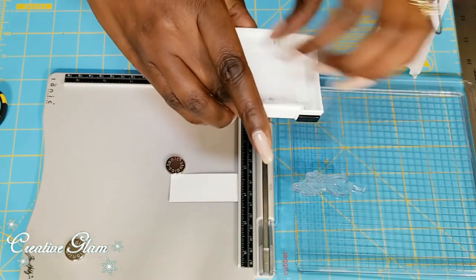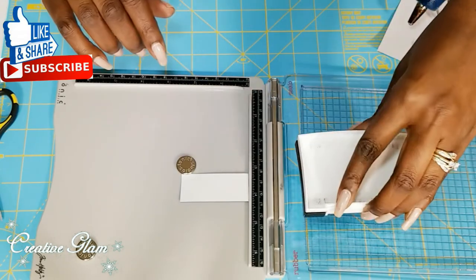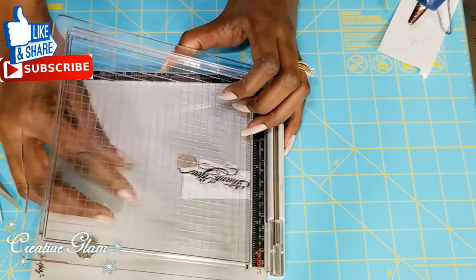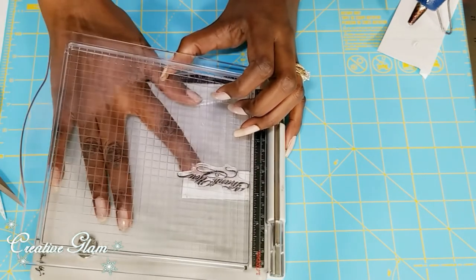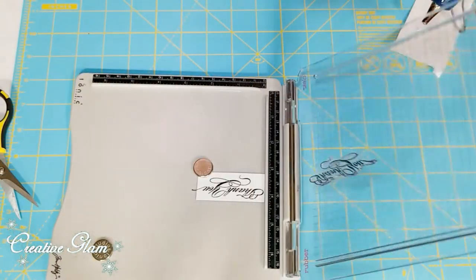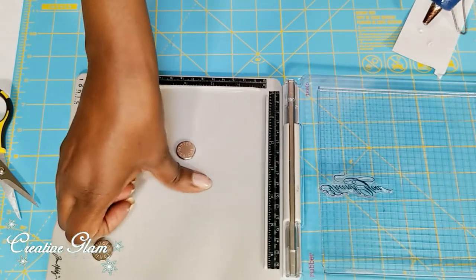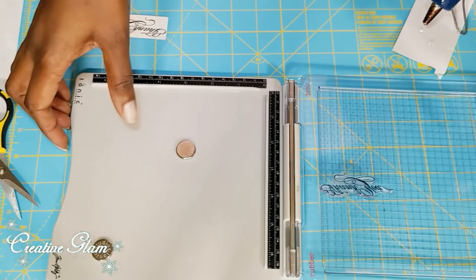Then take and ink it up. I'm gonna use my VersaFine ink. Perfect. Absolutely perfect and crisp. I'm gonna have to wipe that off. Perfect. Crisp and perfect. I'm gonna let that dry for a second.